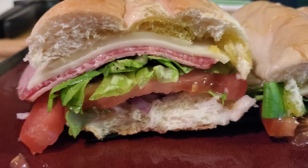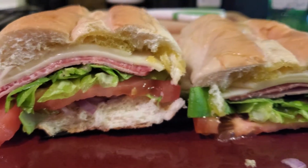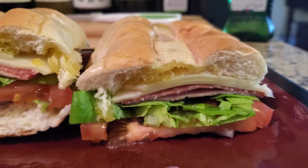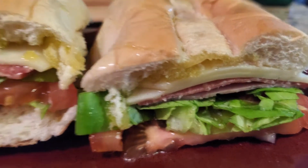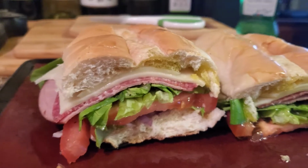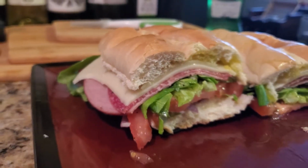If you want it, you could add hot peppers to the top, roasted peppers, yellow peppers. It's all up to you. But there's your sub. If you want it, you could use another type of bread. But I can guarantee this is a great sub at home.